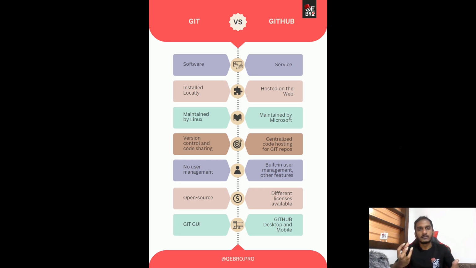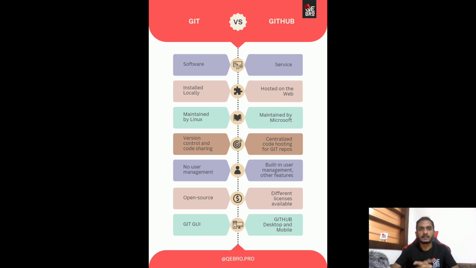Git is at local, so we can push those changes to the GitHub remote repository. Similarly, we can pull changes from the GitHub remote repository. Cloning means when we create this GitHub remote repository, we can clone that and have the copy locally. GitHub hosts the remote repository and we take the copy and have it locally. We can get that using the git clone command. So git clone, git pull, push, that's how it works with GitHub. I hope those things are clear.